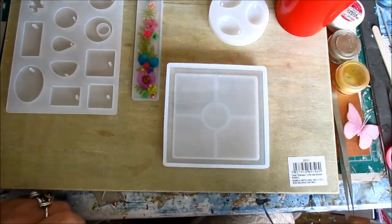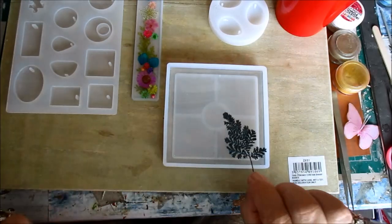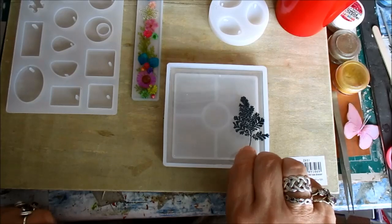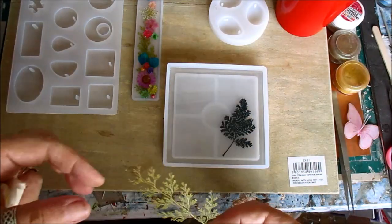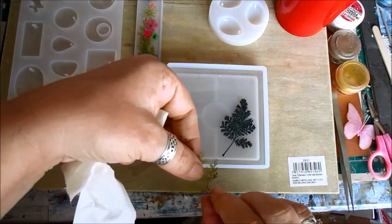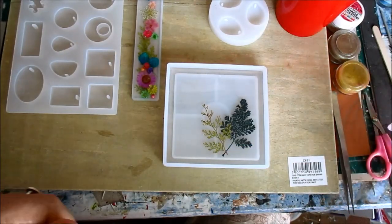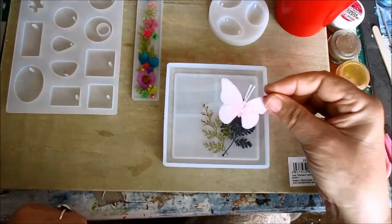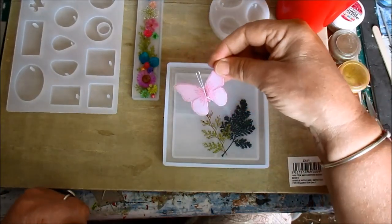So that's going to be my coaster. I'm going to do it that way so that it can be seen from the other side. So we're going to have that too much. So I'm just going to cut this down a little bit. See, like that? And I do want my butterfly in there. I'm going to do my butterfly.